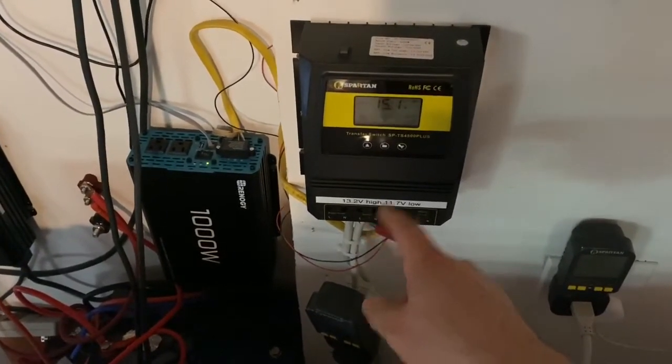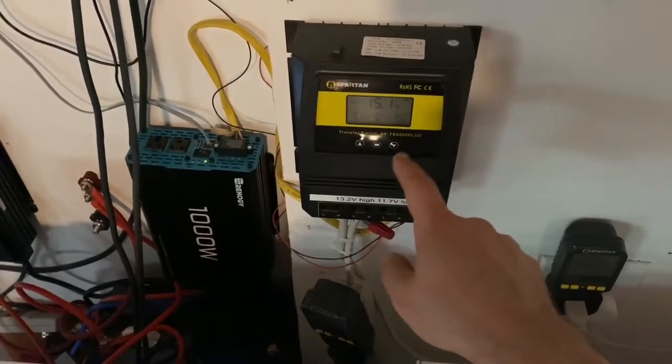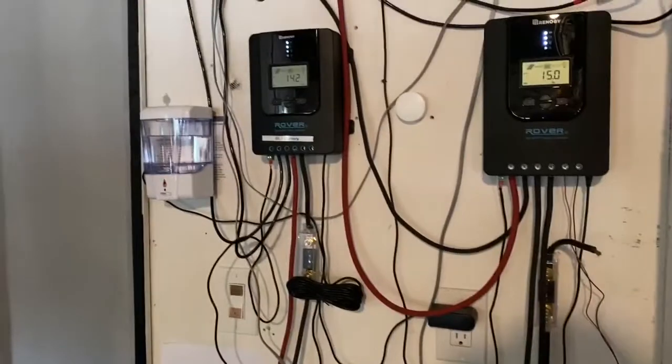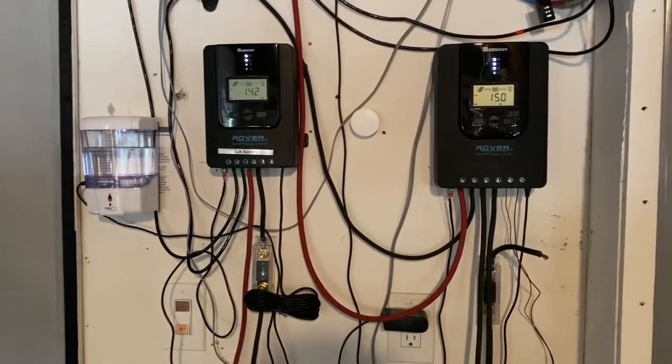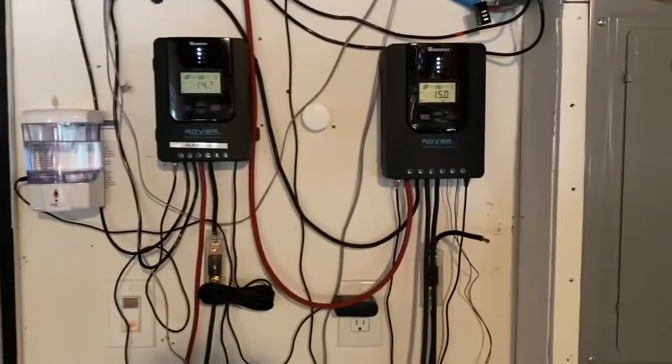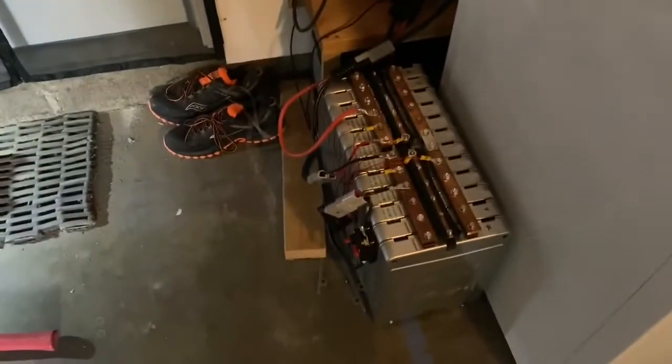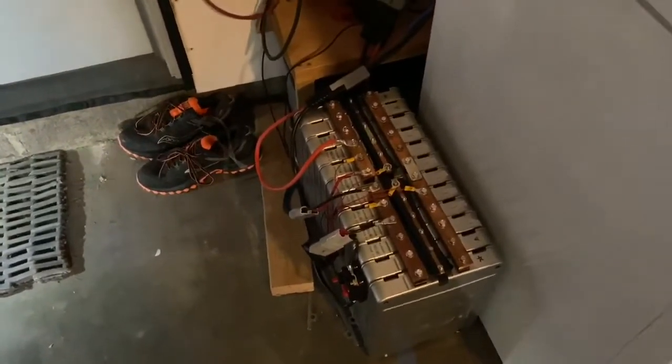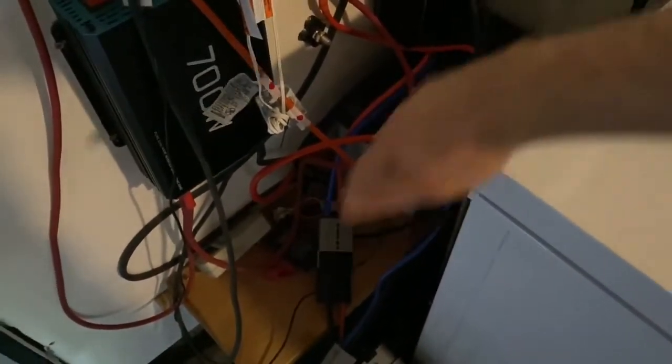If the voltage is too low or below a certain threshold it switches to an alternative power source which in this case is the wall. If the voltage is high enough in the battery then it goes to the inverter and takes power from the inverter. So far I think it'll work fine. Those are the numbers I use for my refrigerator, the 4S3P battery instead of the 4S6P battery that I'm building now. Those settings work fine on that battery. I'm going to just prove it out on this new battery and also I'm going to move this battery and replace those lead acid batteries with that.